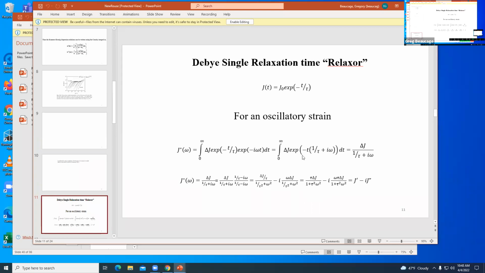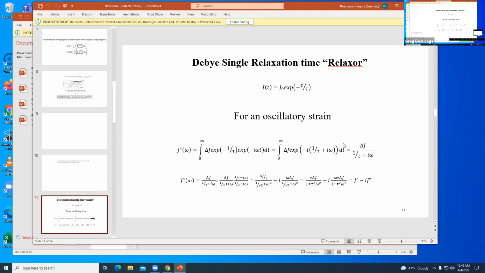If you do this integral, it's just a simple integral, because if you have exponential times exponential, you just sum the arguments, right? So you have e to the minus t times a constant, dt, right? And then you have to convert, so you have to divide by that argument, 1 over 1 over tau plus i omega, and then the integral of exponential is exponential. But exponential of 0 is 1. Exponential of negative infinity is 0. So you're going to have 0 minus 1 comes out with this thing. The minus is missing, but basically the minus came from this minus. So the minus is plus.